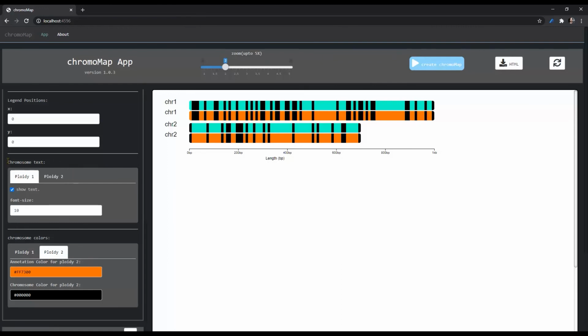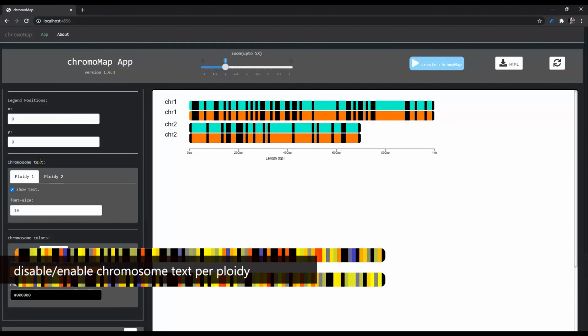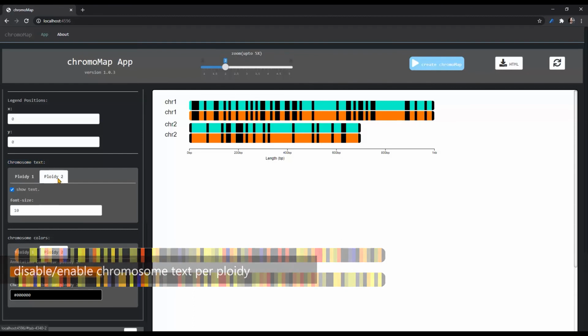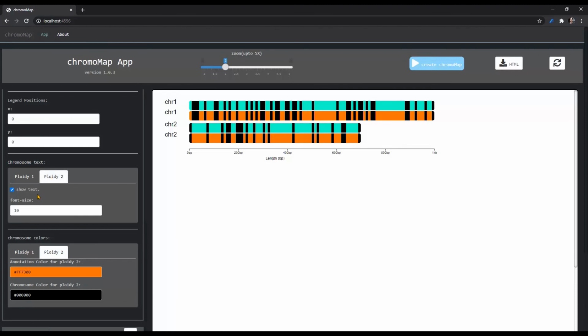Now here we have chromosome text. The chromosome text can also be controlled per ploidy. I want to show you this feature of show text, which allows you to disable text for a particular ploidy. For instance, in this case, you have the chromosome names, which are kind of repeated, so it doesn't matter if the second one isn't there.